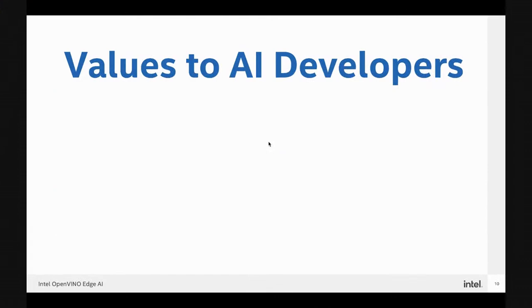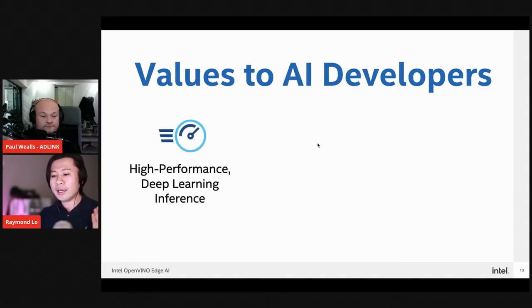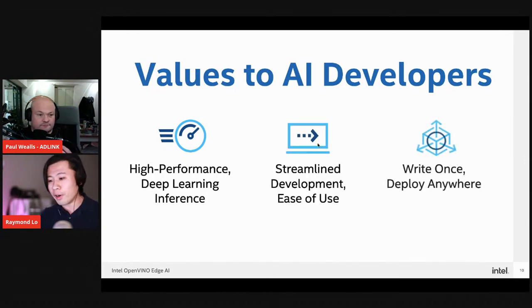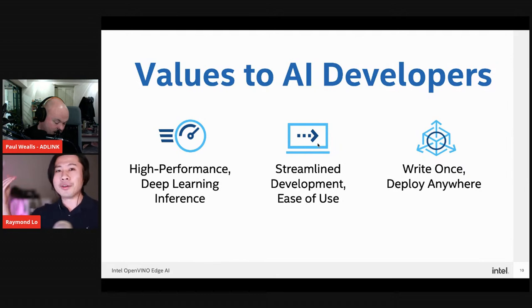If you are an AI developer today, what you want to do is make sure you get the right performance. This will give you the performance you need to prove your point, because often when you're building a prototype, it's so slow that your boss will say it's not going to work. It streamlines development so you don't have to worry about what I call potholes. You just avoid those early so you can speed up your process. And lastly, you can deploy it so you can show the scale to others.